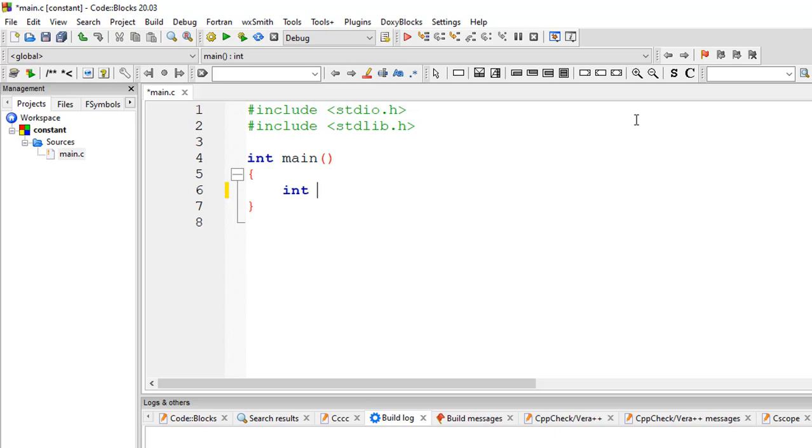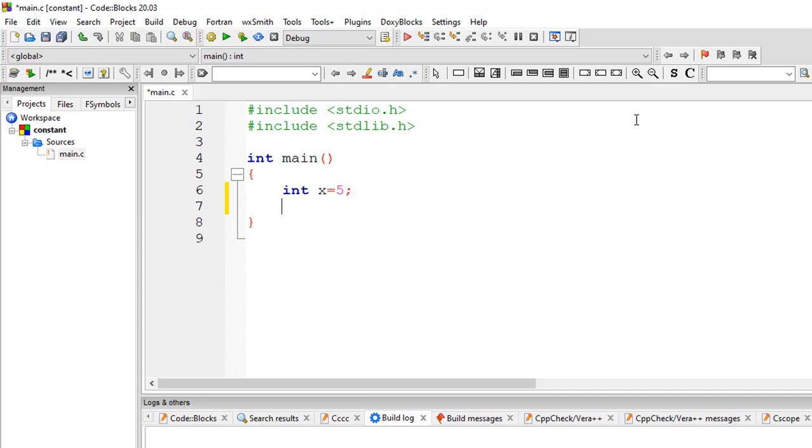So if I write here int, what is int? Int means integer. I am going to create a variable of integer type. So I will create a variable x. You can create anything else. I will write int x is equal to 5. Now this x is a variable. We have assigned the value of this variable as 5.